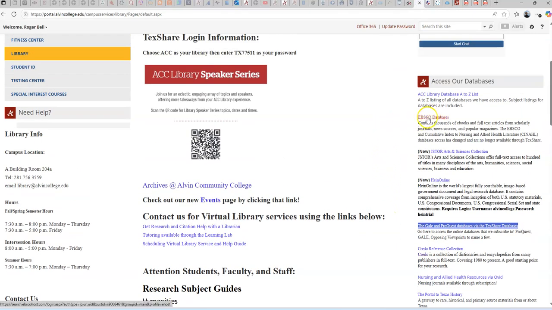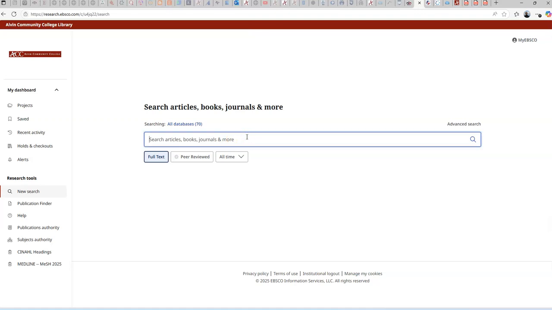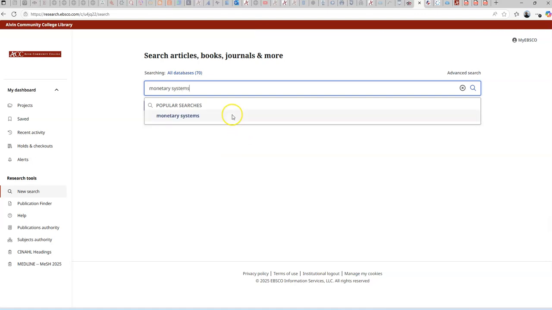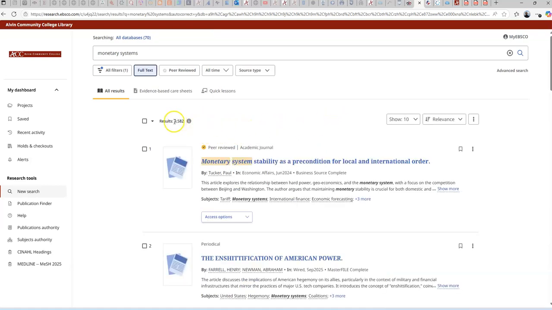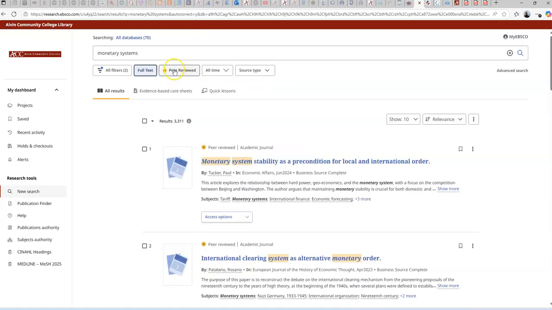So we'll go to the EBSCO database right quick, and I'll show you what that looks like in EBSCO. A little bit different look and feel. I'll do monetary system. So we can kind of compare. I think we had a few thousand in the other one. This one we have close to 10,000. You have the option of filtering, which you probably want to do. I would do maybe peer reviewed and then go back and undo the peer review.